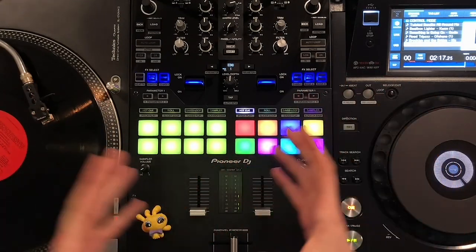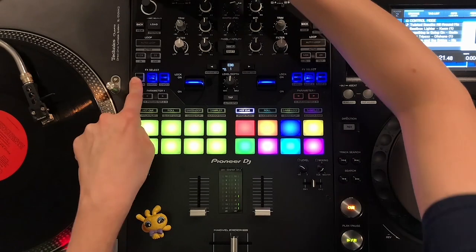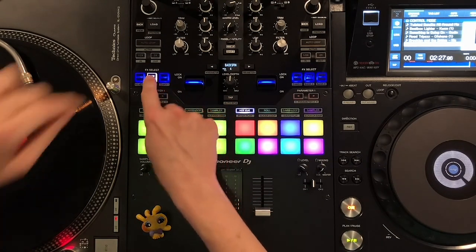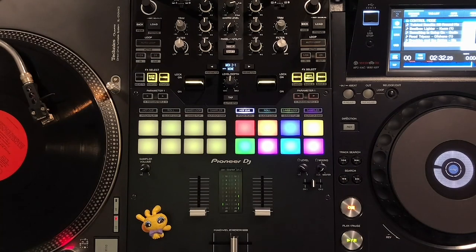And there you go. That pretty much covers the effects. You get the 22 built-in beat effects. If you want to change them, hold the button down, twist the knobs there. If you want to change them permanently, you can set your own user banks. You also have your software effects that you can access there, and you've got your custom MIDI right there.